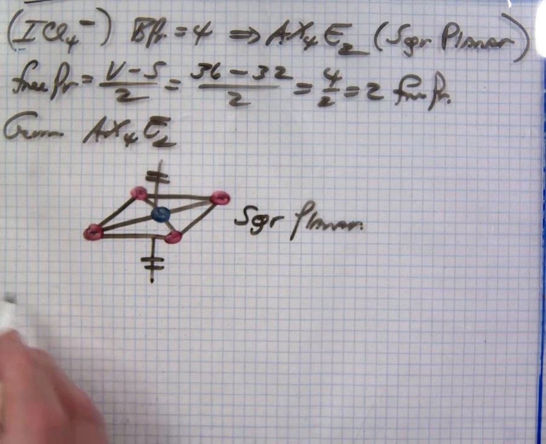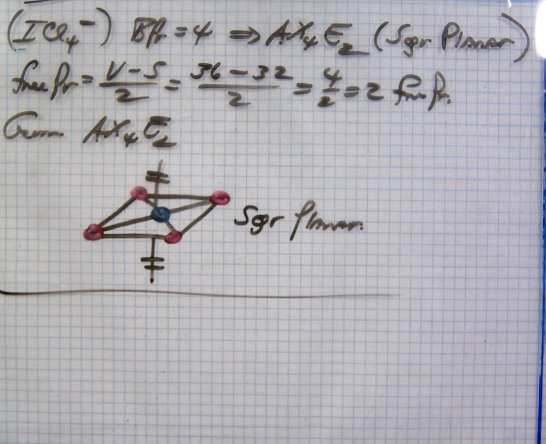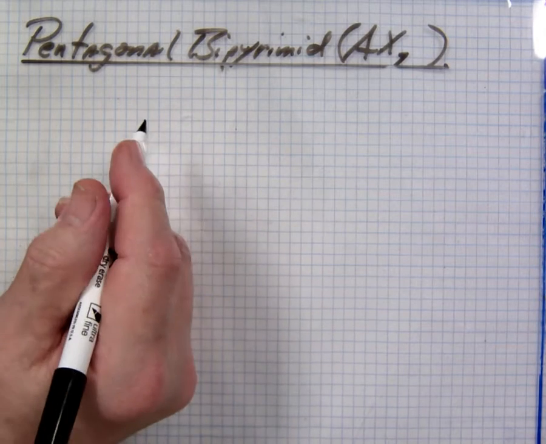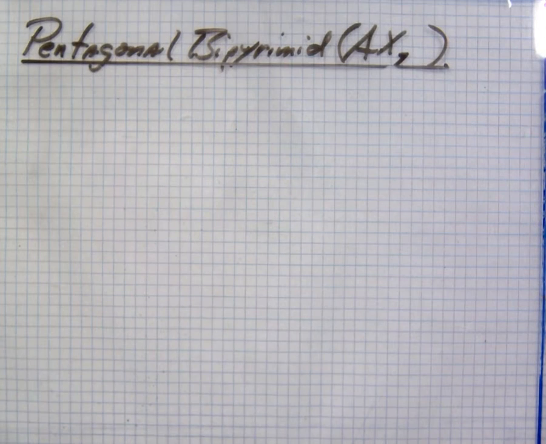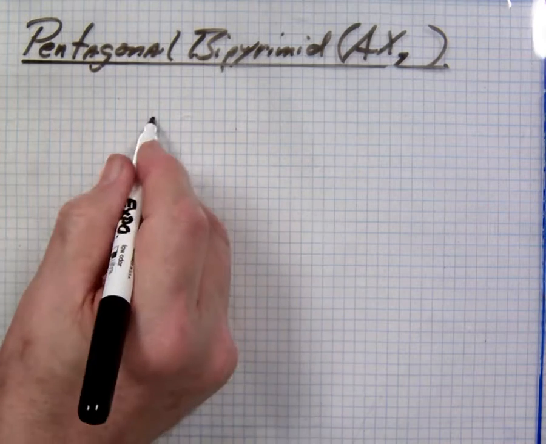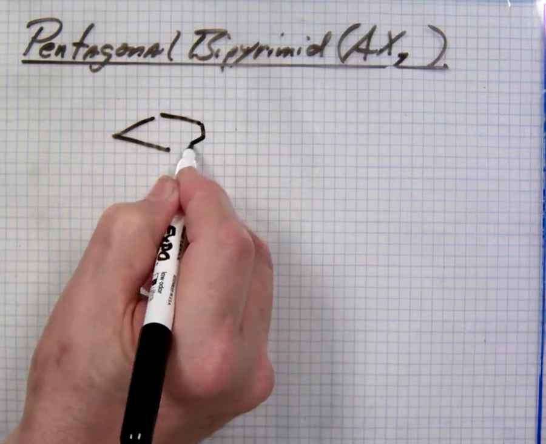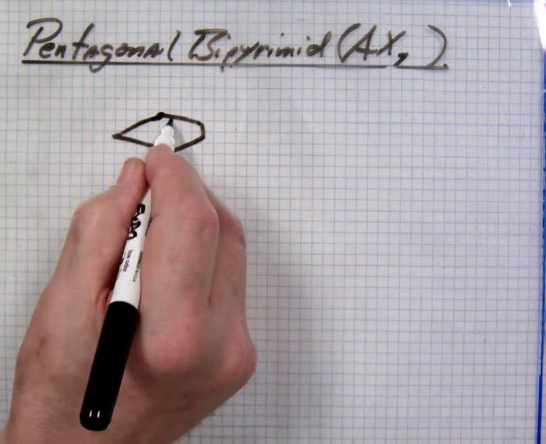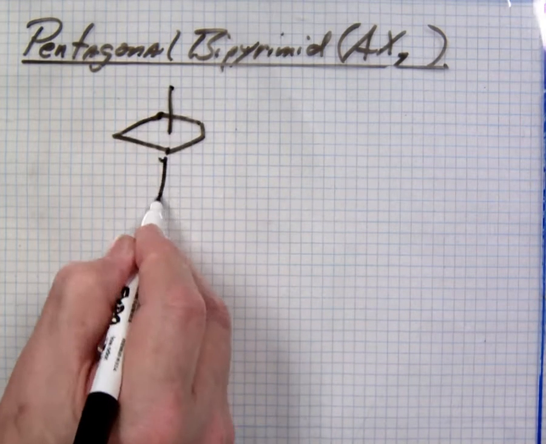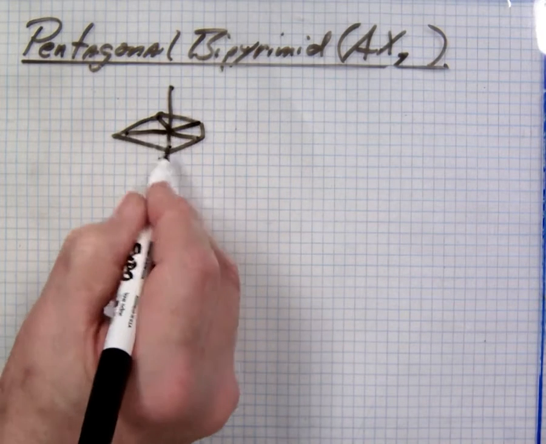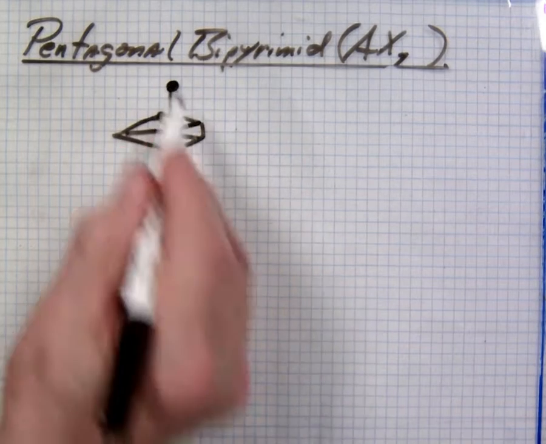Now draw out the pentagonal bipyramid and just make reference to that. That's all. We're not going to do any derivatives. Okay, pentagonal bipyramid. What's a pentagon? It's a 5-sided structure. So we went from a triangle to a square, now a 5-sided structure. If I can draw this without making a big mess. Then you have that in the center.